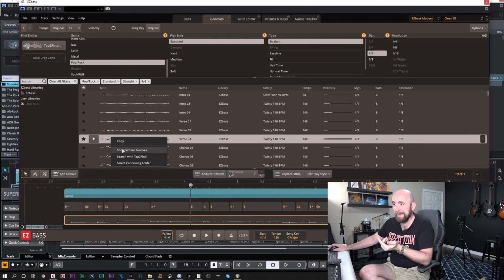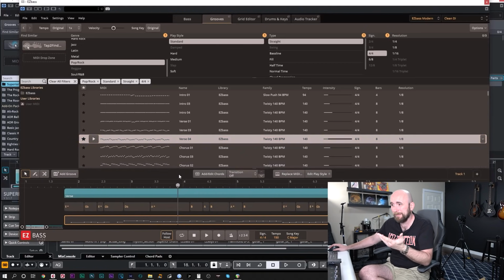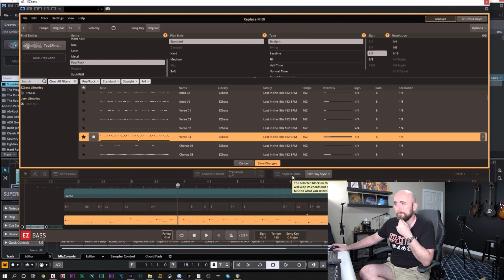As crazy as it is, I could take that and say, replace MIDI with that part, and then we could hear our part with the chords I already put in. Obviously, it's totally incorrect part, but I could, if I wanted to, come through these. That could be my part. Let's listen to that. It sort of works better.